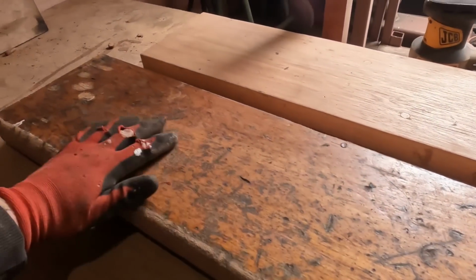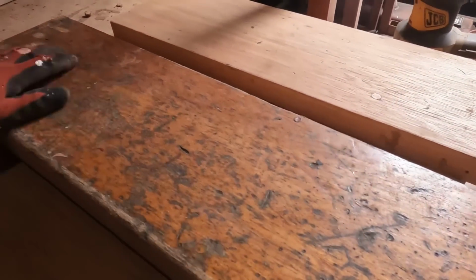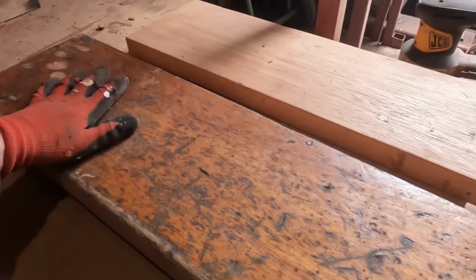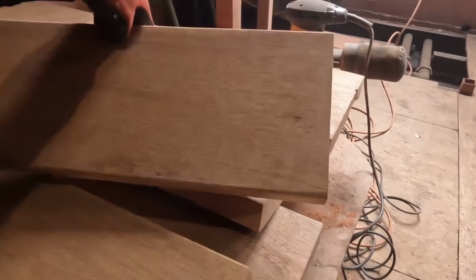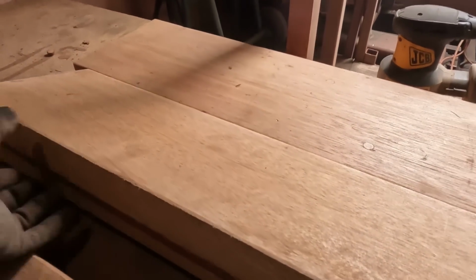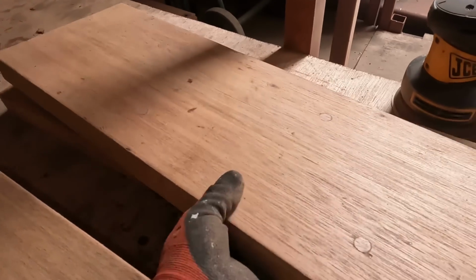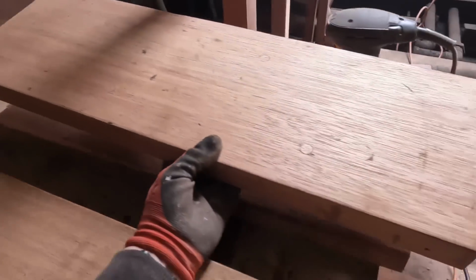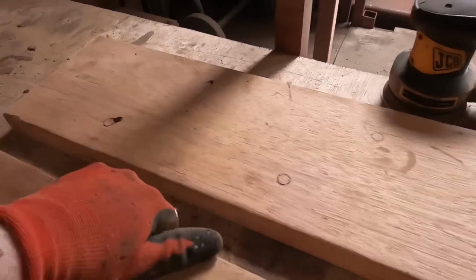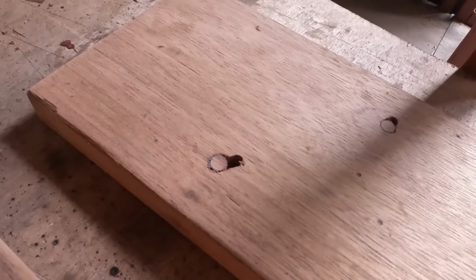This is the top of the step, and over the last 4 years has been pretty brutalized with me bringing stuff in and out. So what I'm going to do is flip the steps, which is one way. I have sanded these down and they're in much better condition. That one turned out really nicely. And the dowels, you can just see them, and that's fine. This one I knew would be a problem. I'm just going to put another dowel and another dowel in there.